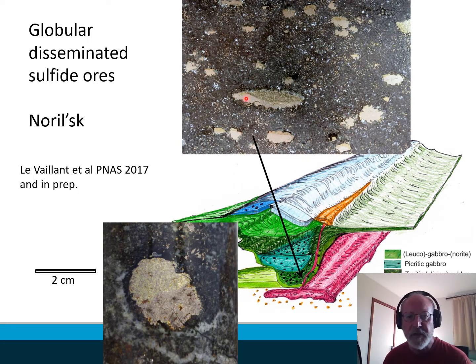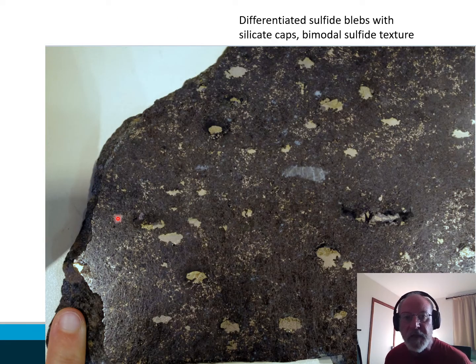They're typically these flattened, sort of oblate kind of spherical globules. Typically the smaller ones are a bit more spherical, the bigger ones are a bit more flattened. They're very often internally differentiated, so they're copper rich at the top and nickel rich at the bottom, and that's a story for another day. But what's really interesting about them is when we look at them very, very closely, you find out that they're associated with these things that we call silicate caps. And I'll show you in a little bit more detail what those are.